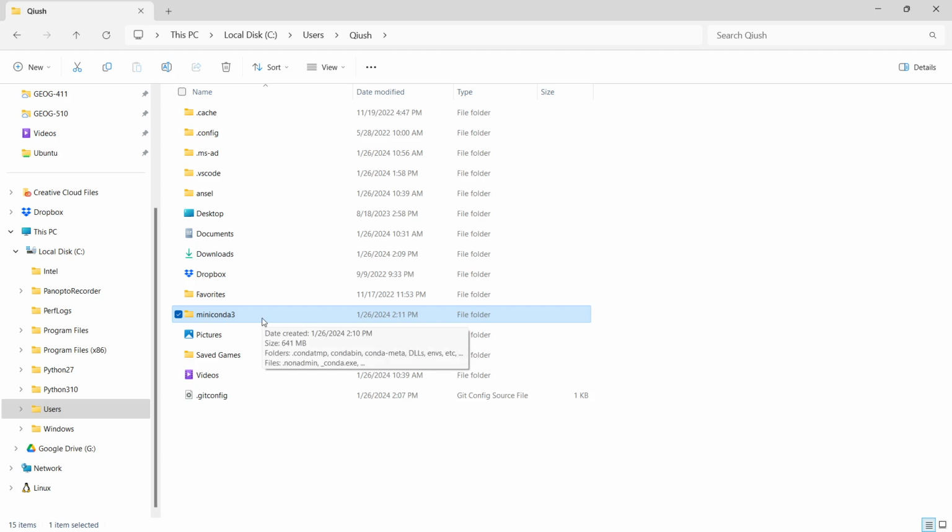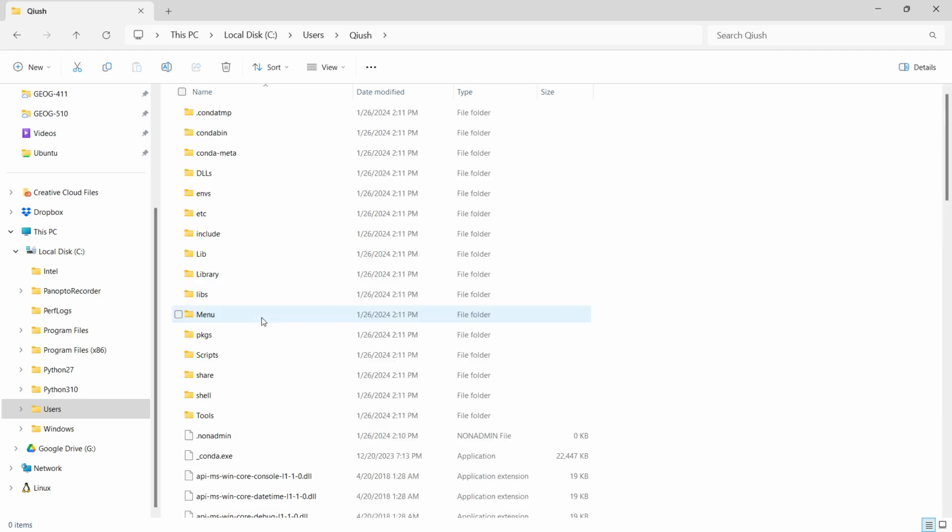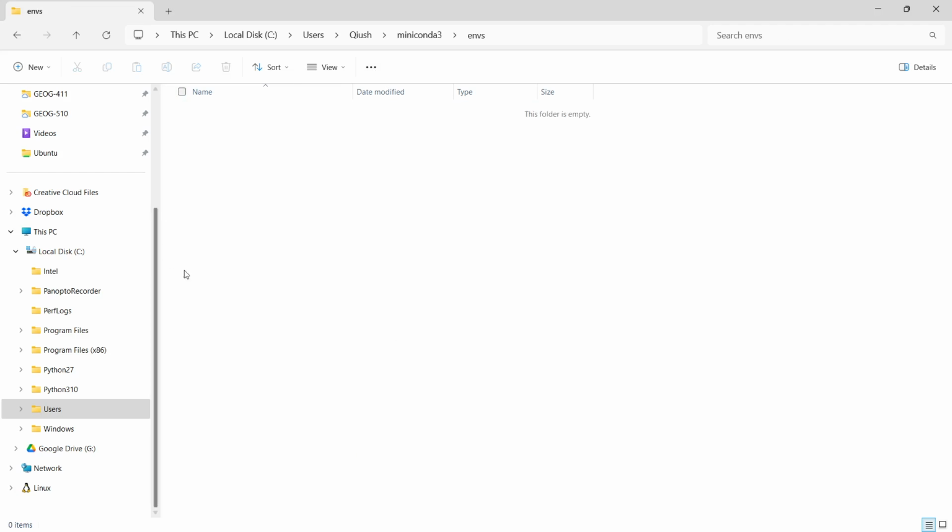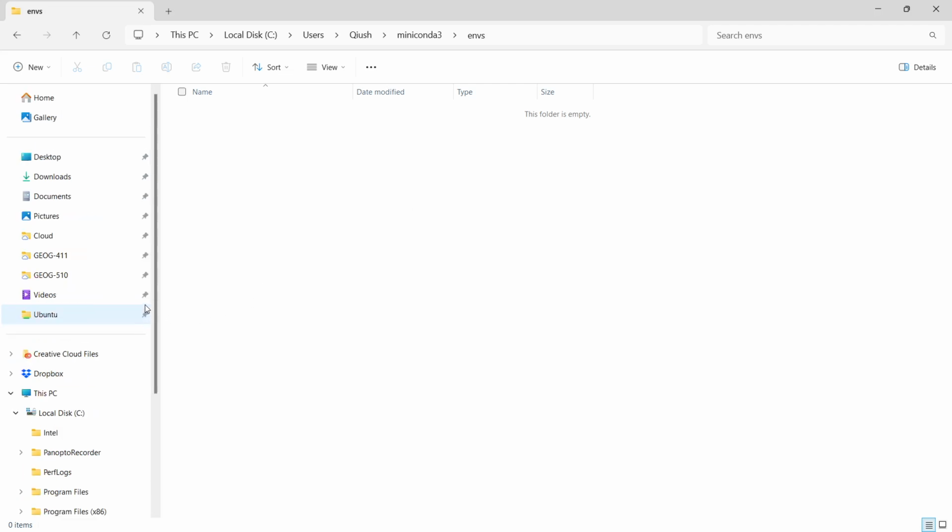For Mac users, it might be under some directory, but later on, it will create a directory under your home user directory. I will show you later. But for now, let's look at this one here. In Miniconda, somewhere here, you will see envs. Right now, it's empty. What we're going to install might come here, or it might be somewhere else. We will see it later. Anyway, right now, there's nothing there.